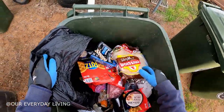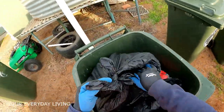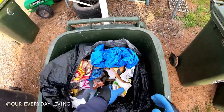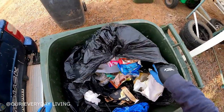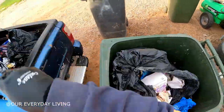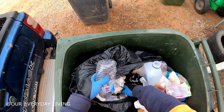Tortillas. We don't eat tortillas. It's empty. Nah, only found one wine bottle so far. Pretty good. Get rid of that eggshell. Top down there, I'm digging for it.